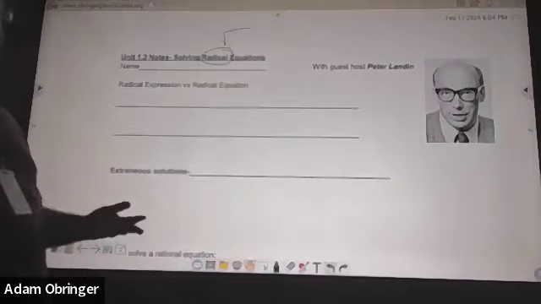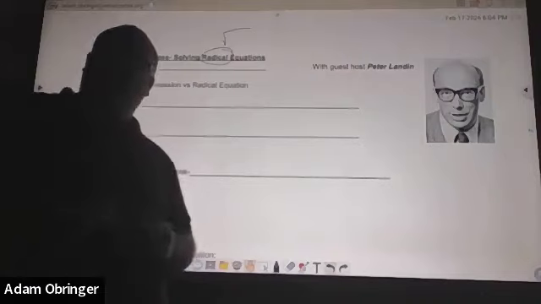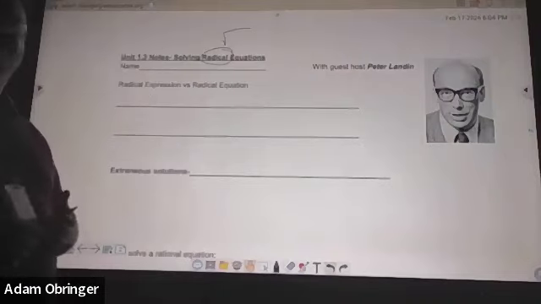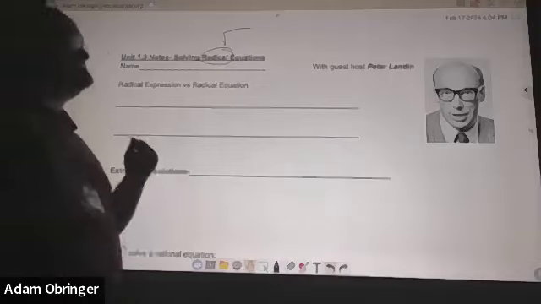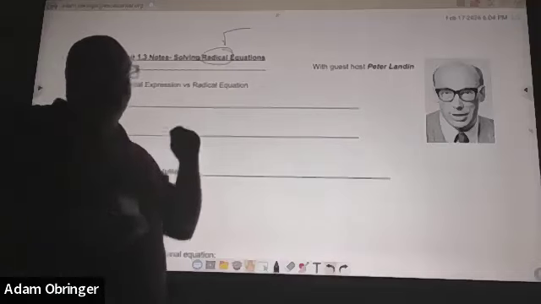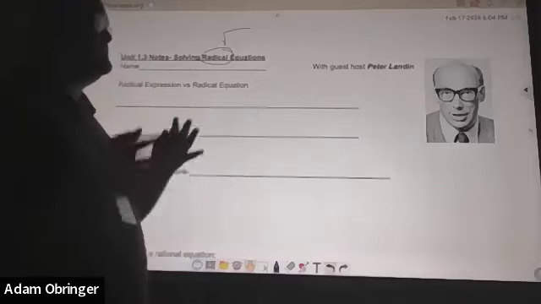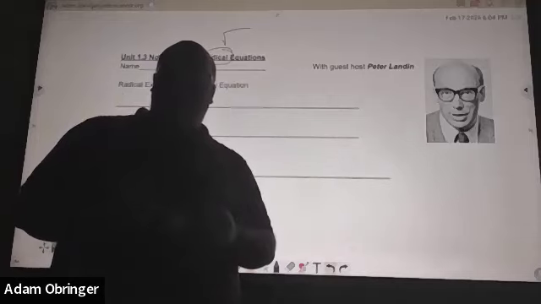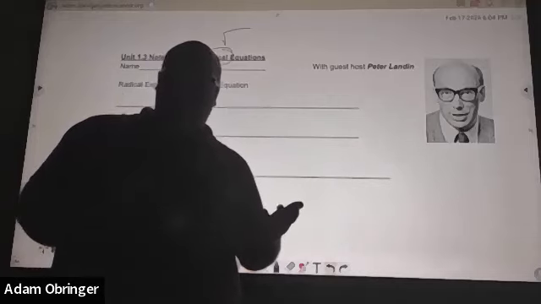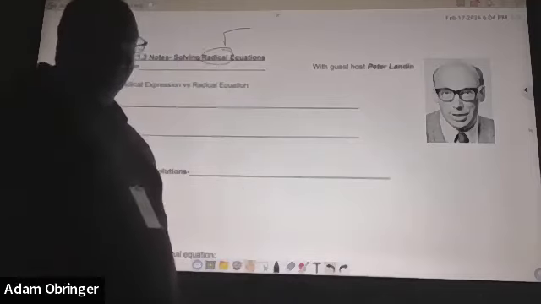Our mathematician for the day is Peter Landon, a relatively recent mathematician. He only passed in like 2010. He was a gay rights activist and a founder of some of our modern computing languages. He's the one who figured out that there was a tie between some of the math and some of the computer languages that they were working on at the time. So he kind of made a lot of that stuff possible. Just an icon unto himself.